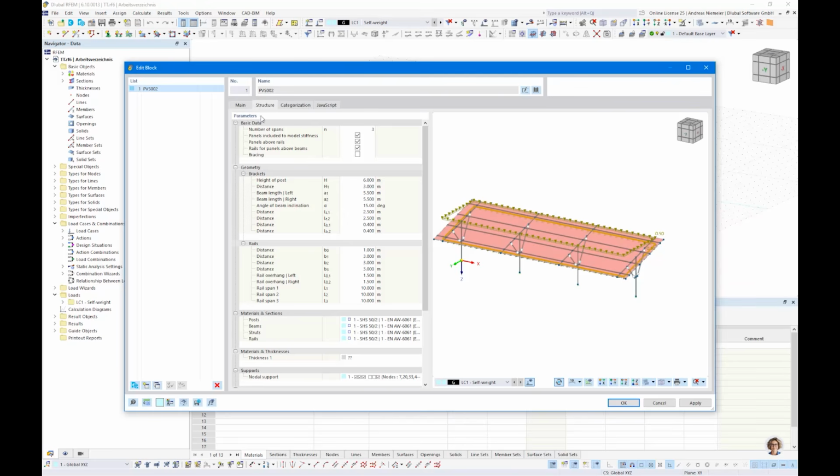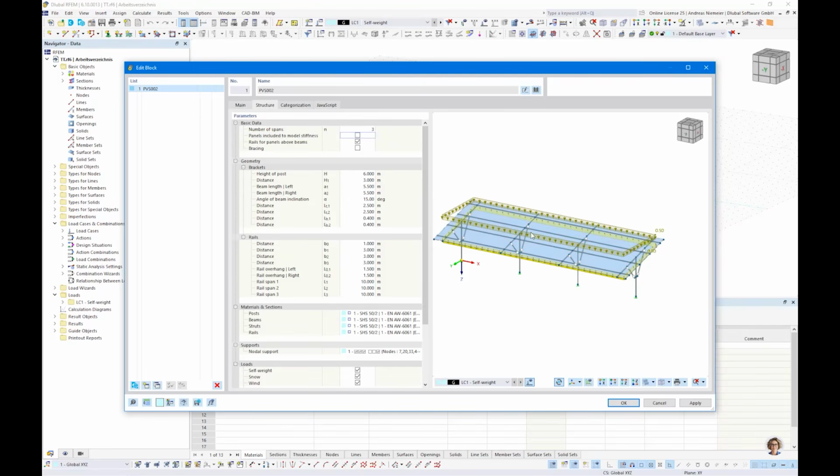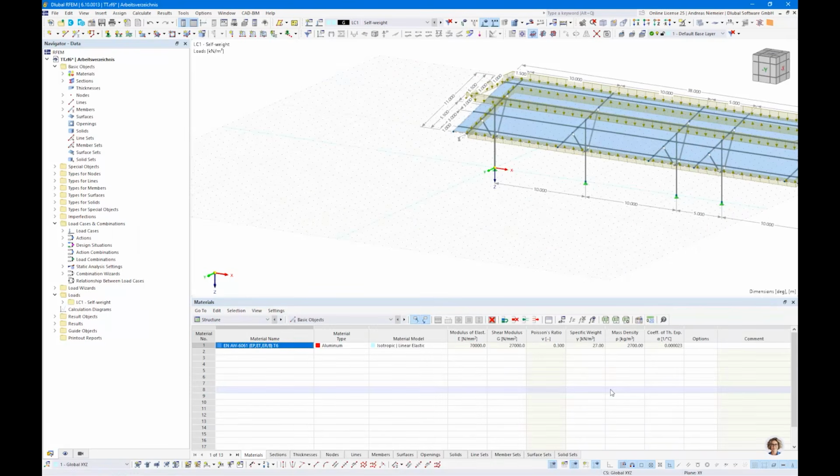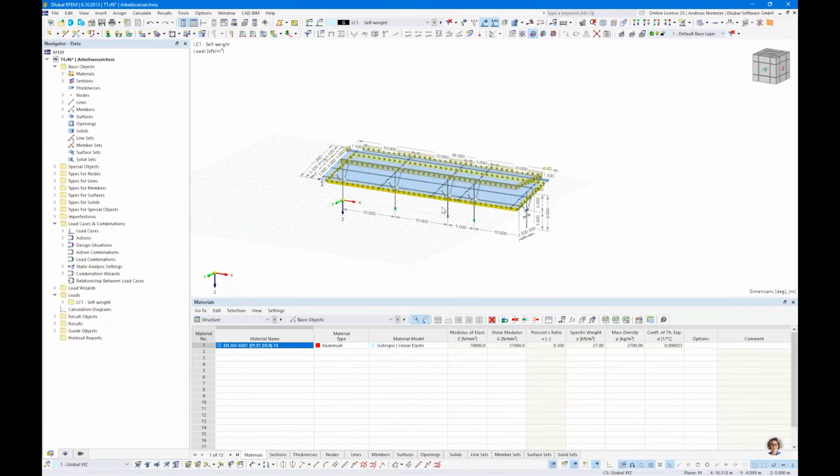But you have here a tab where you can, let's say, rule how this model is looking. You can say, I want to have maybe 4 spans. Then you get one more. You can say, the third span should have only 5 meters. You change it, so it's possible. And if it's satisfying, you say okay, then the program is moving this type of model into your main space for further working like I showed today.